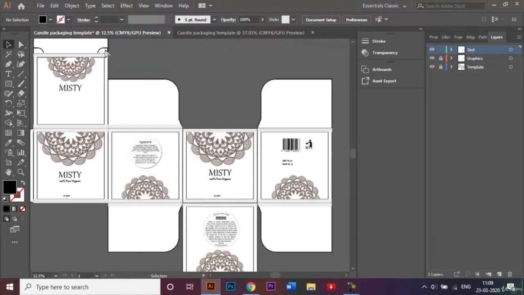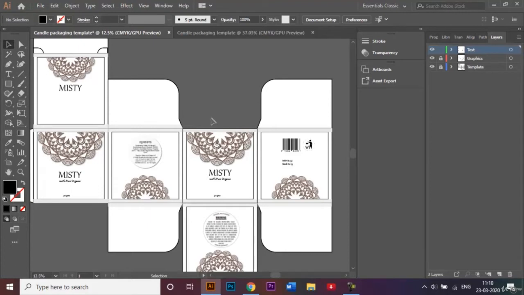Okay, so I'm just going to quickly brief you. You see these smaller squares inside? This is the area where I will be adding all my graphics, whereas the bigger square right here will be used for folding.